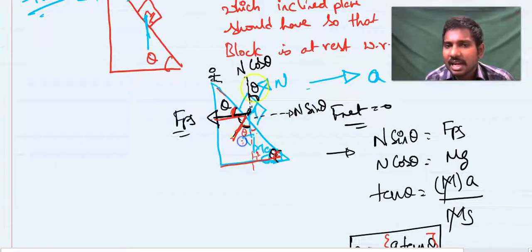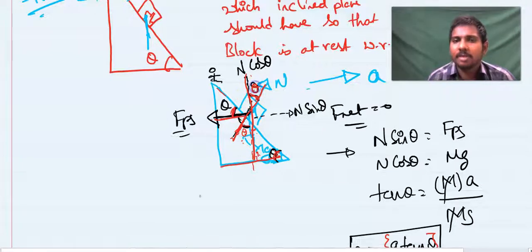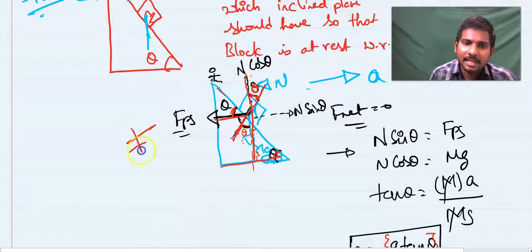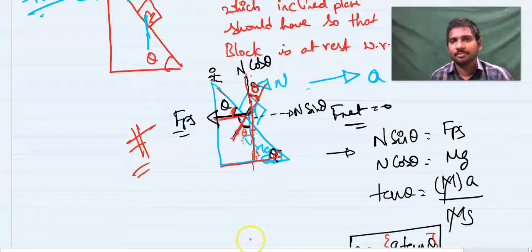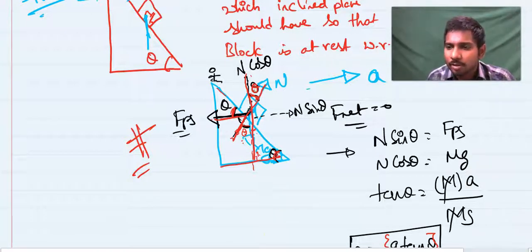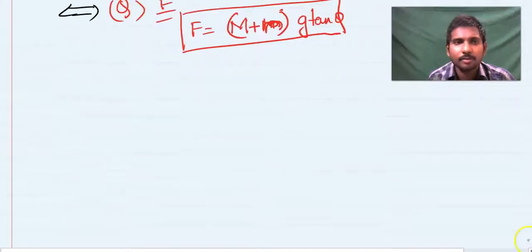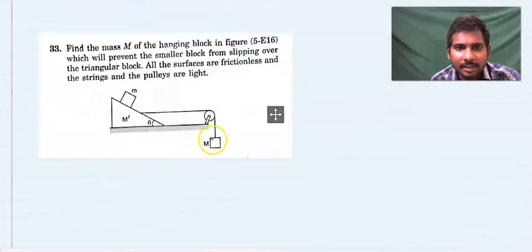Here this is 90 minus theta because this is 90 here, and this will become theta. If this is theta, this is a vertical line, vertically opposite angles. If this is theta, this will become theta. So if you know this basic geometry application, this problem can be easily solved. Let us go to the next question.